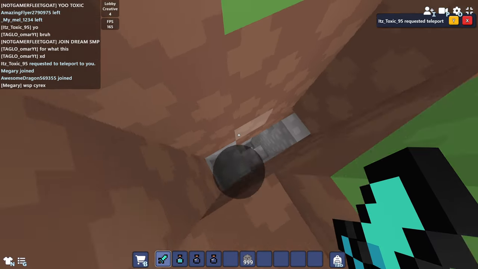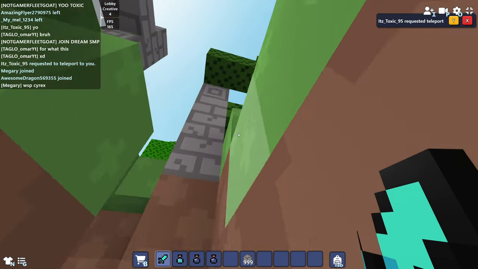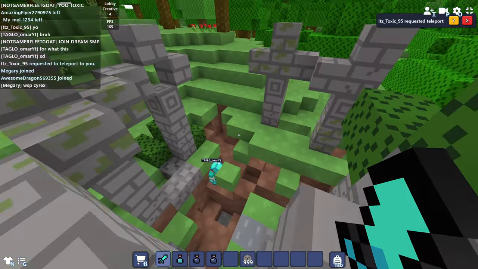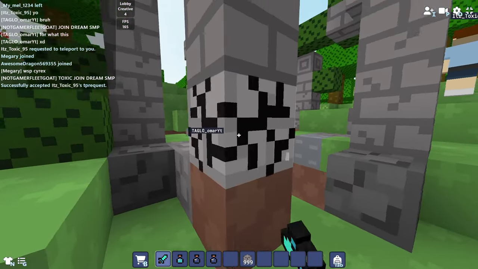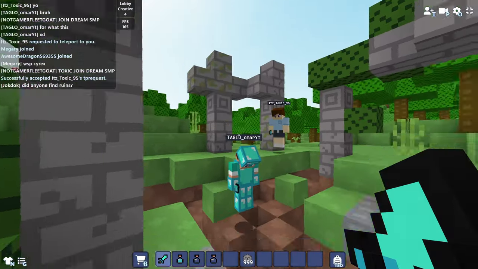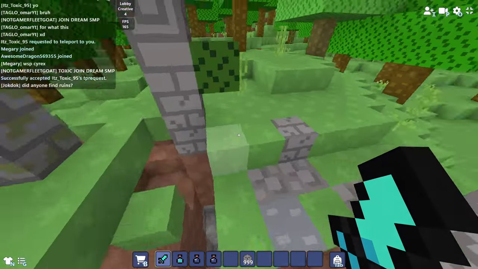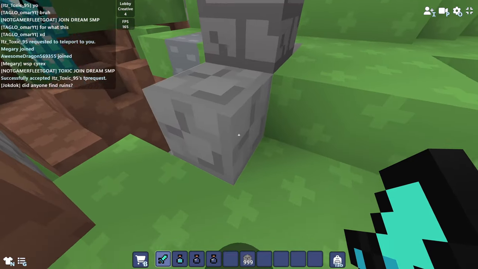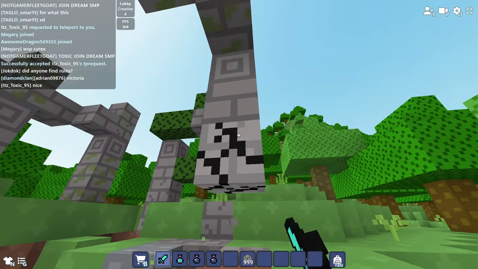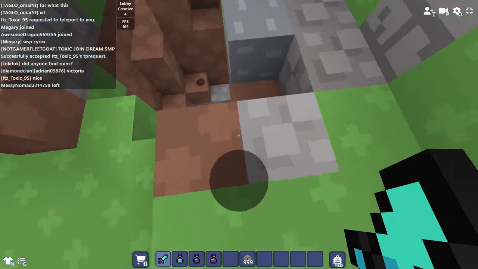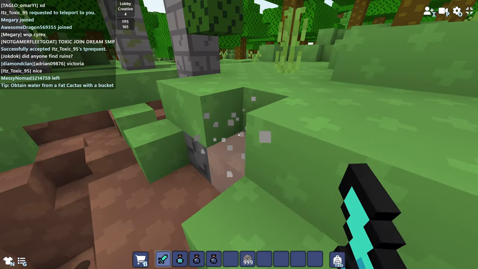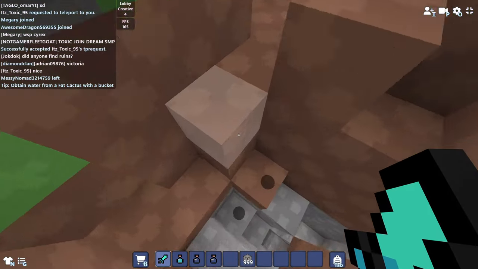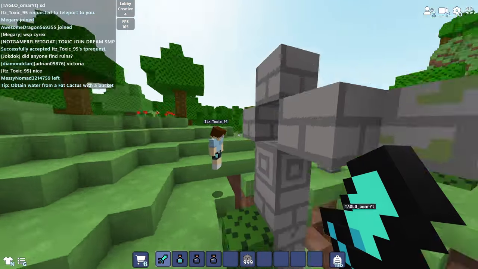Bro, there is no chest. There is actually nothing inside. So the ruined portals are, I think, something you can just find and make a base around, maybe. But it doesn't do anything for now, right? I don't know why we are breaking all of this, because we haven't found anything inside this ruined portal. So yeah, there is nothing here.